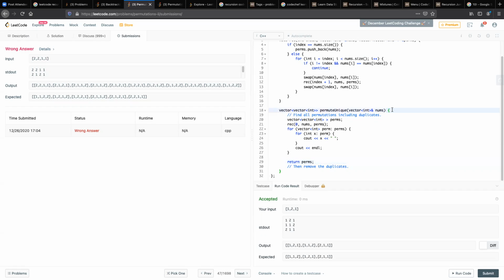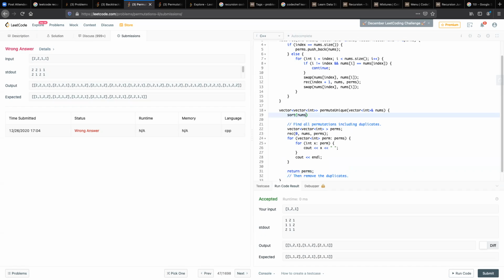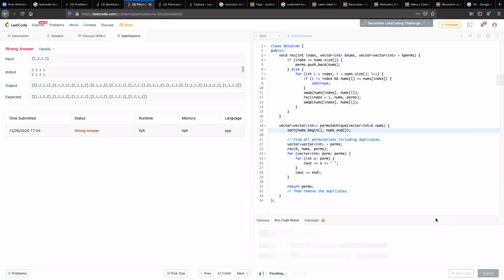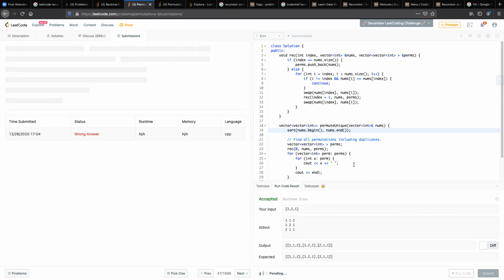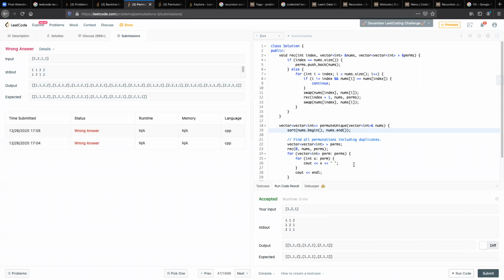Let's do one thing. Let me just do sorting at the beginning and see whether it's able to pass or not, and then we'll see whether it's required or not. Okay, let's try. This also is not working well on this case. It was saying 1212, and 1212 is getting printed more than once. So there is some error. What is that?